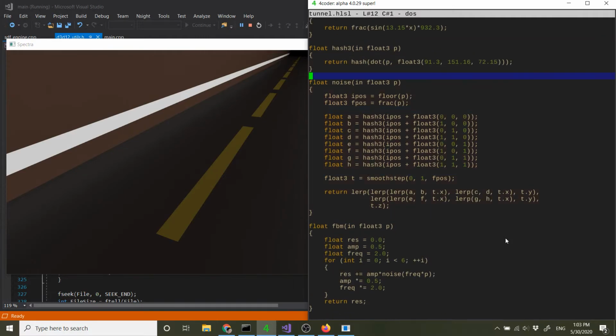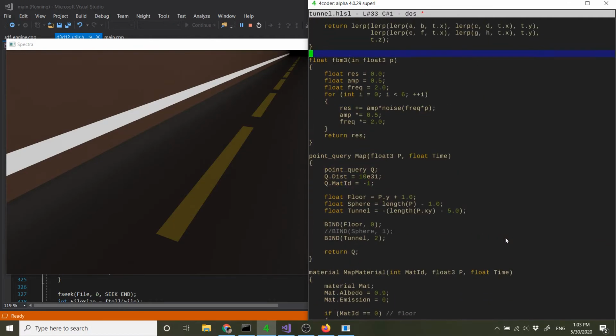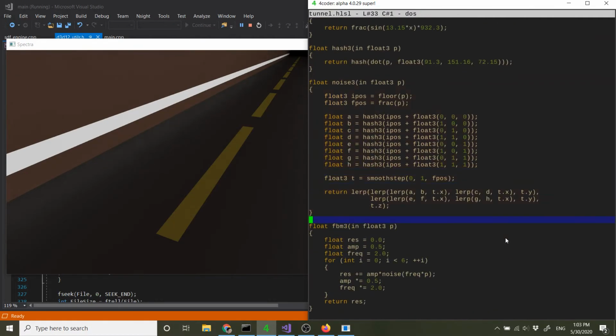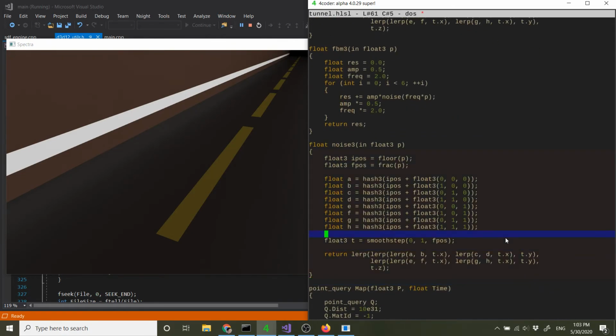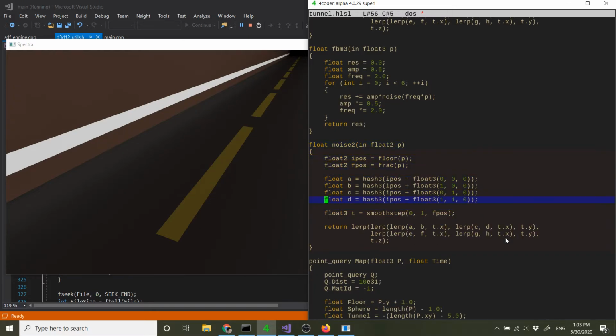But they're all three-dimensional and very expensive, and I don't like that. So let me create a two-dimensional variant of the FBM function so I can use that for texturing. ABCD, it's all we need. See, we cut the computation in half already.